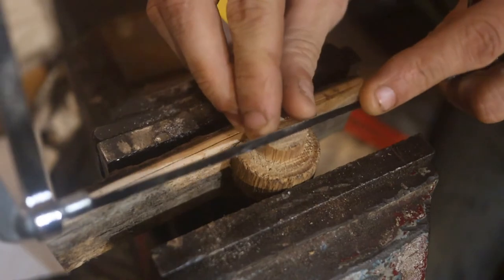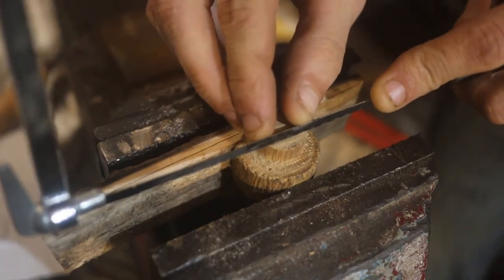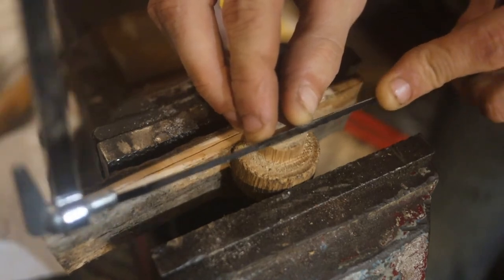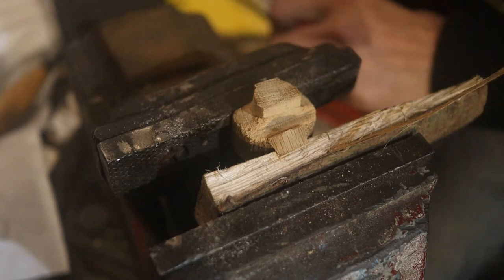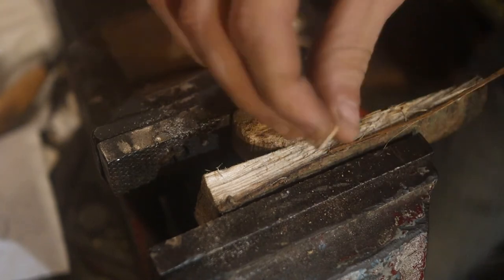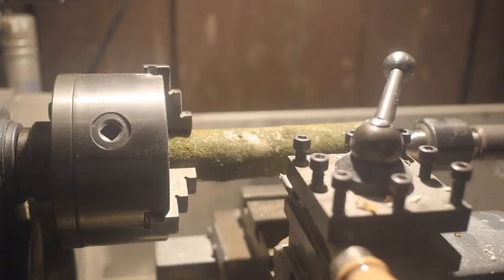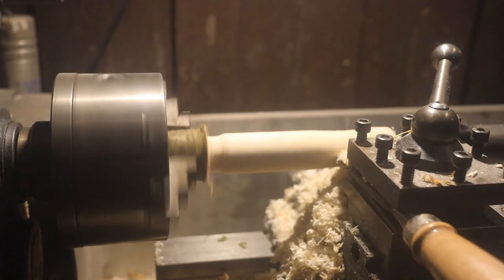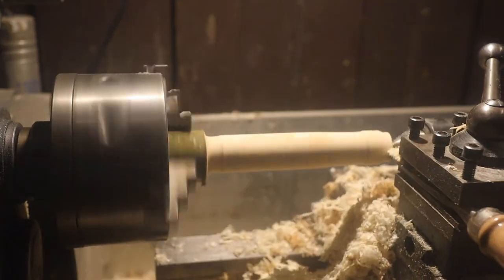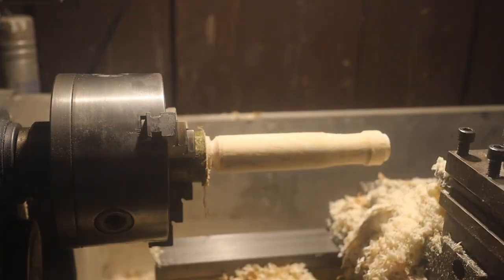Just cutting off a small piece from the leftovers from the plug to the head of the flute, because we'll need that later. Oh, would you look at that? We're already off on a second tangent, because we're gonna need a hand drill in order to drill some pretty oblique holes.